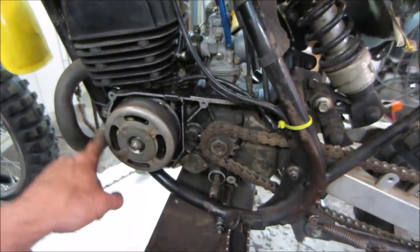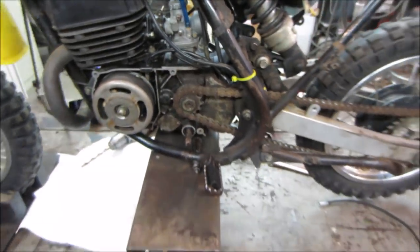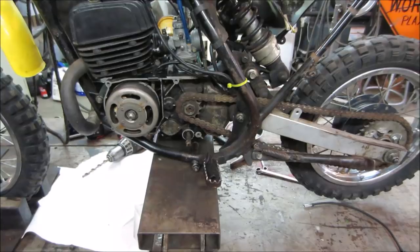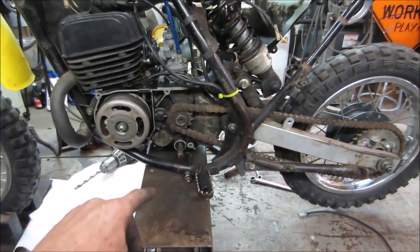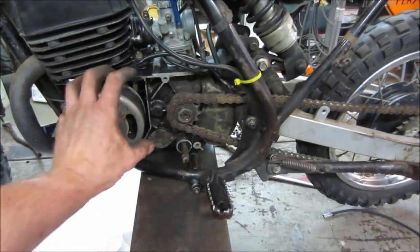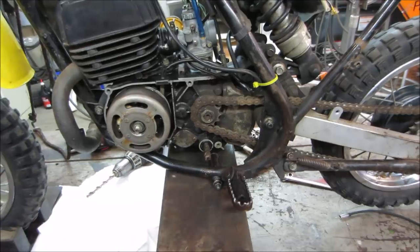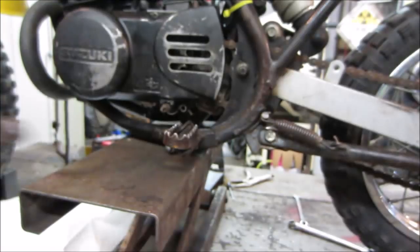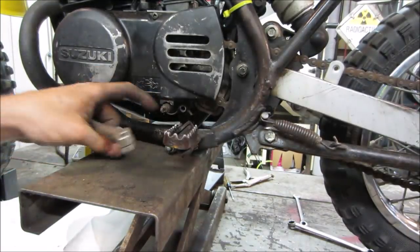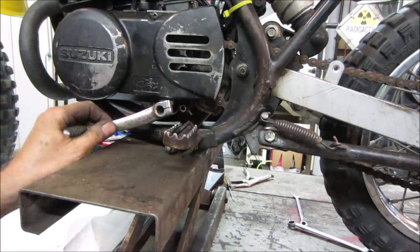We probably should get this cover on and put everything on, because it's going to be committed. We're going to commit when we go to put it together. So yeah, let's go get that on there, and hopefully we could even leave it in a position where the cover is removable in case we have to get into here for something. It's going to be tight because it's got that arch right there.